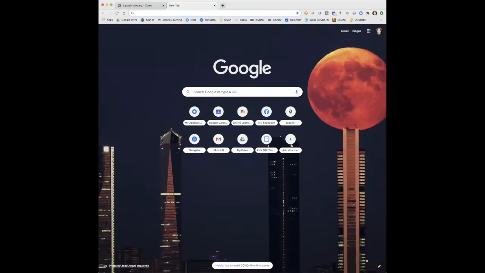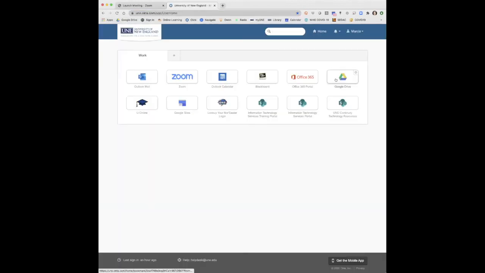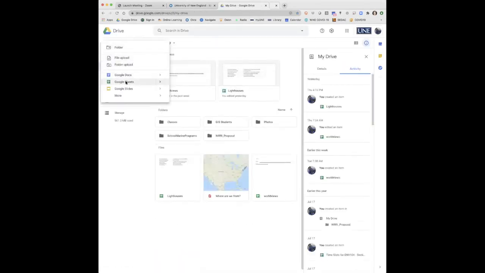Hi everyone, I will show you quickly how to go through my Google Maps hands-on activity. First thing is to create a worksheet with some spatial data. If you have Excel in your computer, you can use Excel. Otherwise, you can use Google Docs. So what I'm gonna do is create a new Google Sheet.